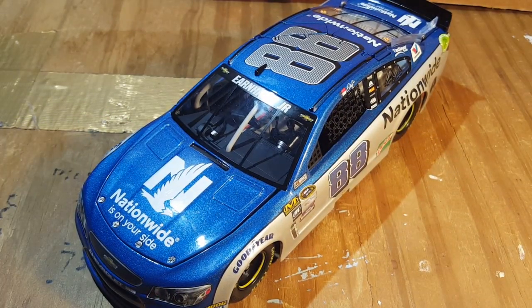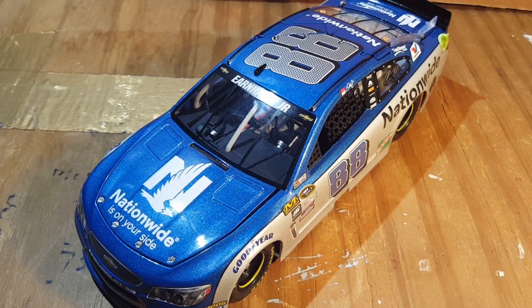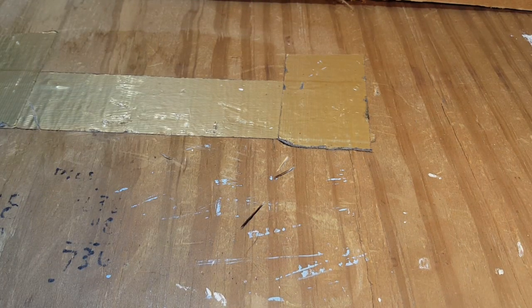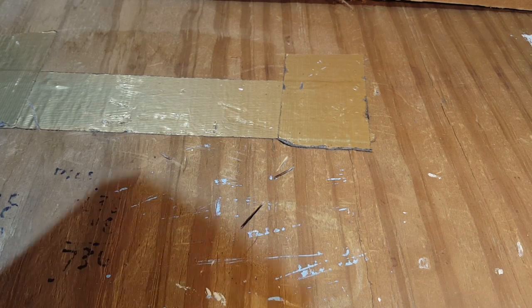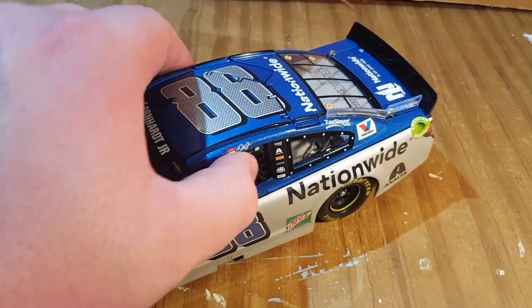I wish they still did that, but they don't. Or at least not on the Elite. I don't know if they do it on the ARC for the 124s, but if they don't do it on that, I'm assuming they don't do it on the normal 124s, because Elite has everything, apparently. But it has working roof flaps. You can see this here, if we can get that. Working roof flaps. Right there, you can see they open.